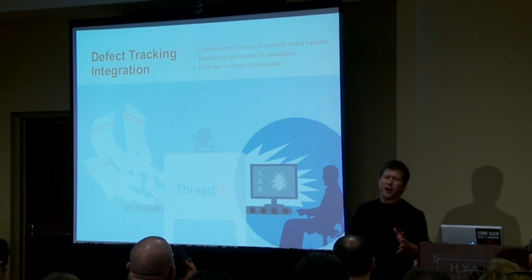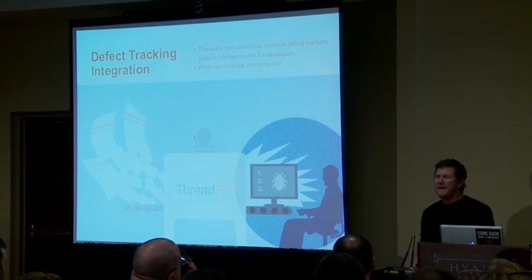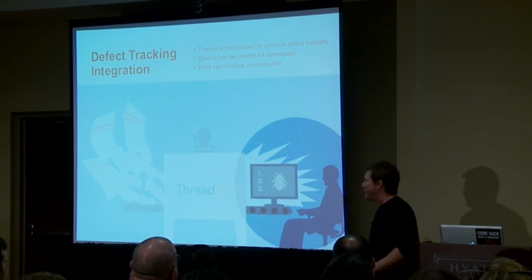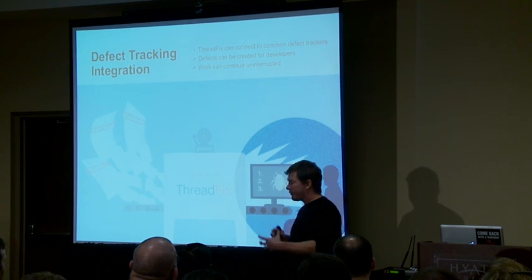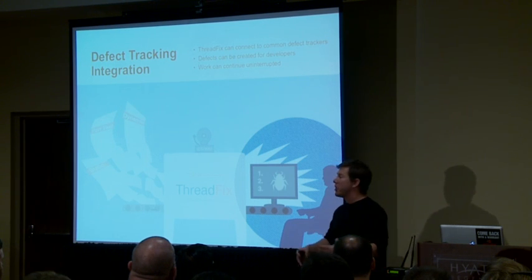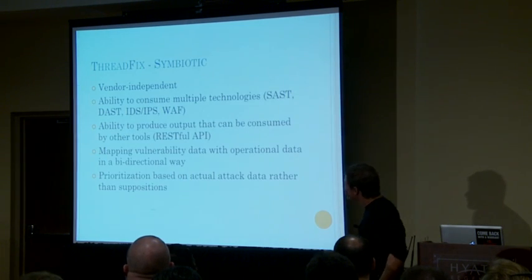But for this 10% of your job that is very security specific, you need to work off of PDFs or log into this management console that's separate from the thing you're already using. That sets up these very negative interactions where you go to developers and say, hey, in addition to all the other stuff you're doing, here's a 400-page PDF with sticky notes on it. So another thing you can do in ThreadFix is package, slice and dice this vulnerability data and ship it over to the developers so that they can access it in the systems that they're already using. Much more positive interaction than emailing PDFs, which is a very ignorable means of communication.